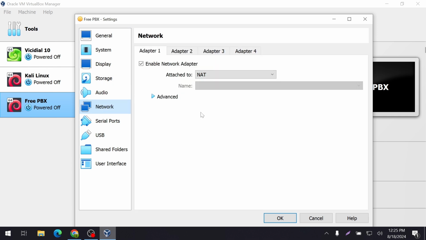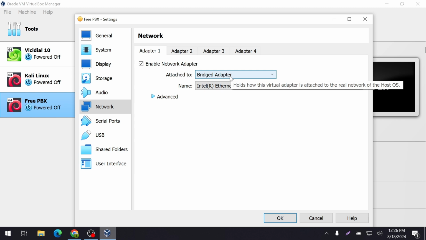As you can see, this is the network adapter panel. You can enable multiple network adapters if you want, up to 4. I'm going to use only one, and make sure you select the bridged adapter option.